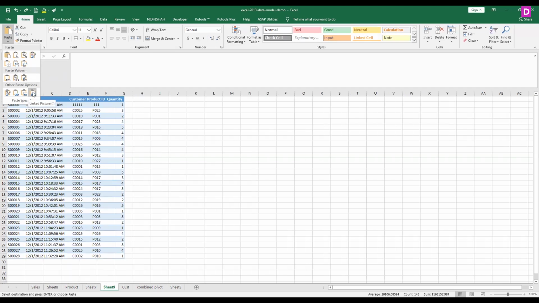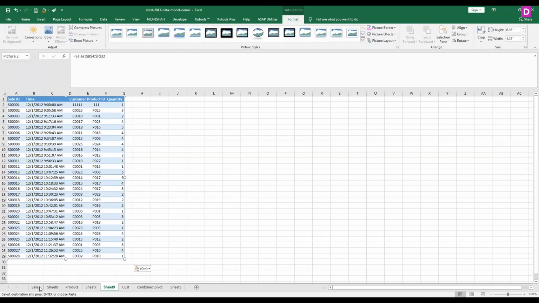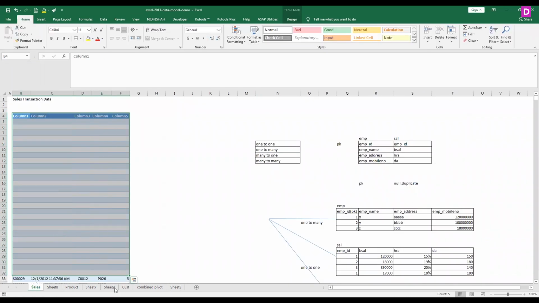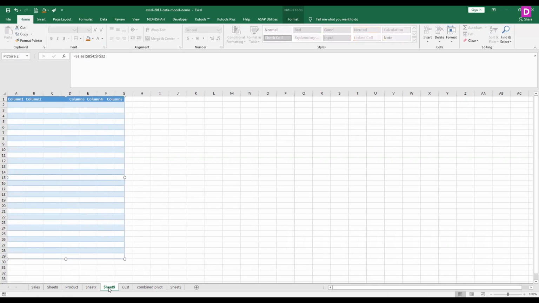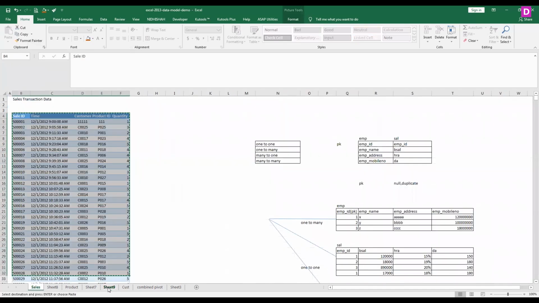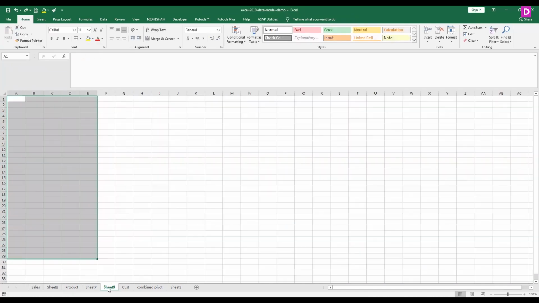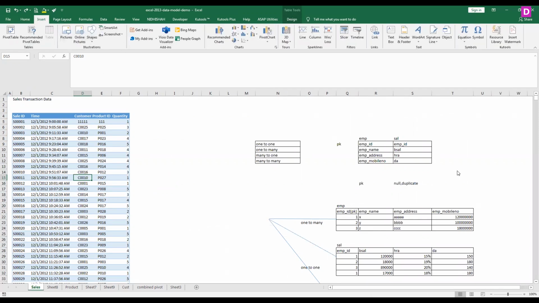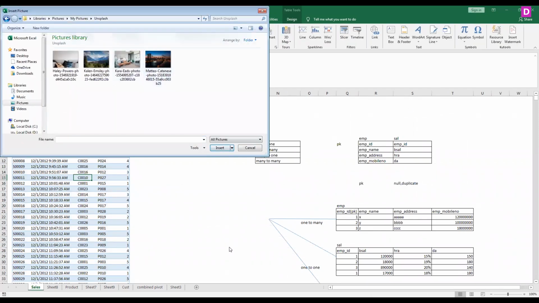Here, you can see link as a picture. If the first picture is changed, then this picture is also changed. For example, with link as a picture, in the sales data, if I delete this value, then you can see here, this picture is also deleted. Generally, when you copy and paste as a picture, it will not be possible from your side to change this picture's value, because this is a picture format and you know that a picture cannot be changed. So if you want to create any pictures, for example, here is a picture's value.